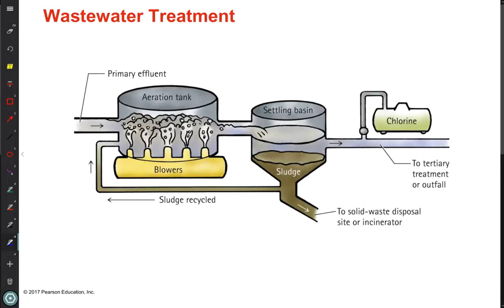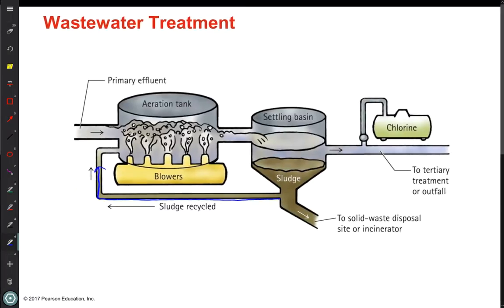And in here, we actually have bacteria that are working to help eat up the rest of the waste. When I was looking at this, I was like, why in the world would you ever take the stuff that settled out and put it back in? They're doing that to bring back the bacteria that was helping to digest the crud in the water, so you have more of it instead of it disappearing. So that's just to replenish the bacteria. And then it comes out and you put more chlorine in it. And now we have secondary water.